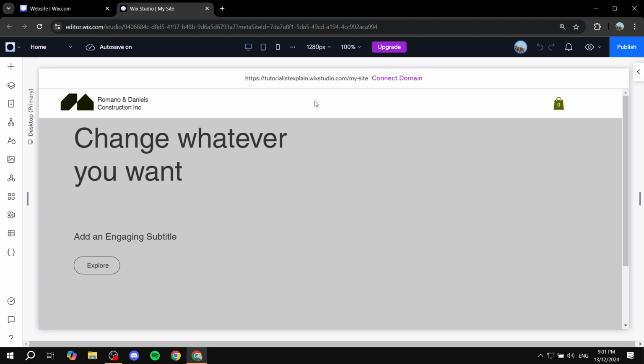Okay, so once you're logged in and you are in the site editor, you should be taken to the home page by default, but we just want to go ahead and start by creating new pages. And to do so, it's very simple. You just want to go to the left panel here where you'll be able to add elements and stuff, and you just want to click on the third one, which should say pages.